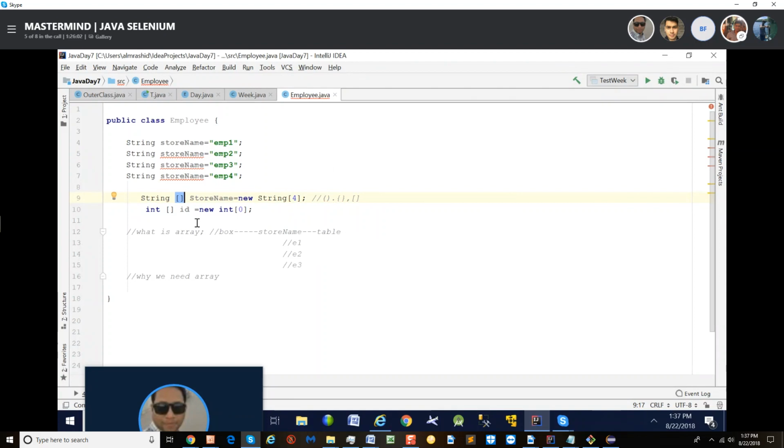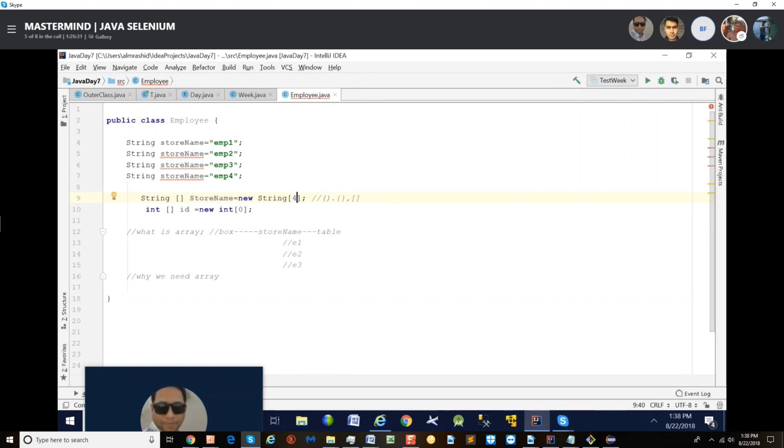Okay. So what I was saying is, to overcome this, if you want to keep multiple names, or multiple fields, in one table name or one column name, it's not possible without using arrays. So an array helps us to store multiple data under one column name. You see? So how many rows here? There will be 4.